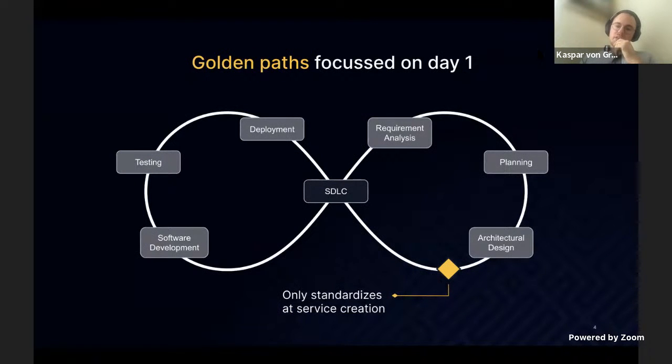Now, I've hinted at this before, so that most golden paths that we're seeing developed today are focused on day one. And what I mean by that is, you're looking at the total software development lifecycle. Platform engineering teams come in and say, the way it's going right now is unsustainable. The surface of stuff that we have to maintain increases every day. We need to somehow take control of this. Now, the answer that they come up with is to say we need to standardize the first day.